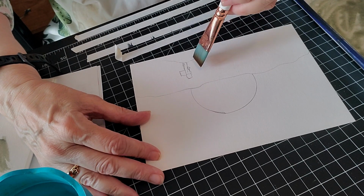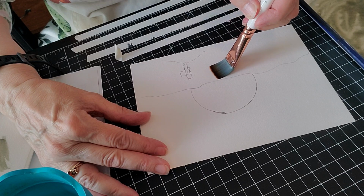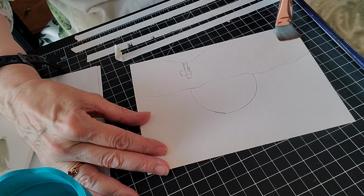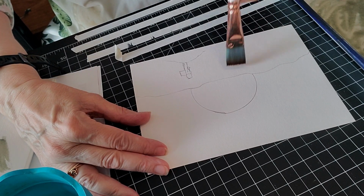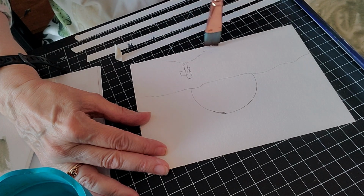Remember, when we wet it, we want it to have a sheen. We want enough water, but not too much water. We want it to have a sheen, but we don't want it to be pooling, running off the page. I'm going to do this underneath them too.